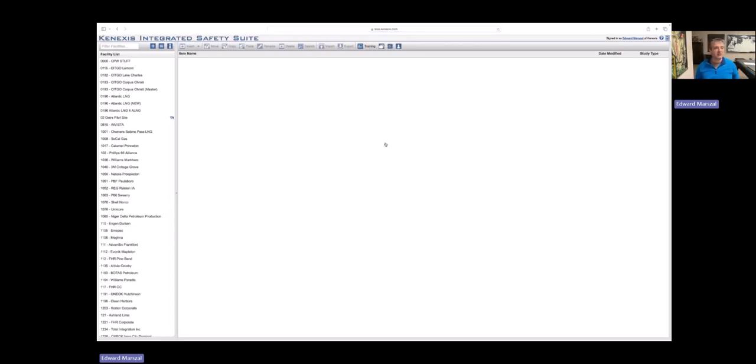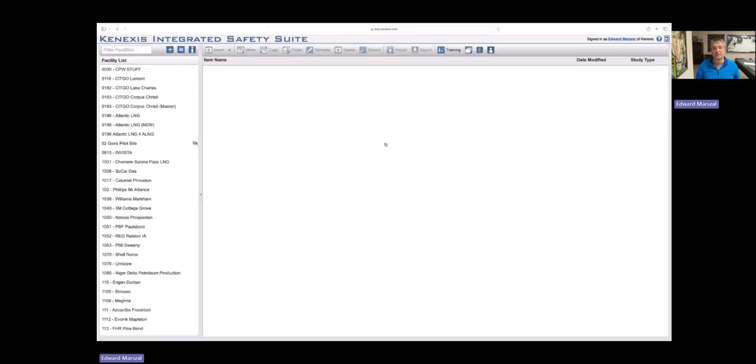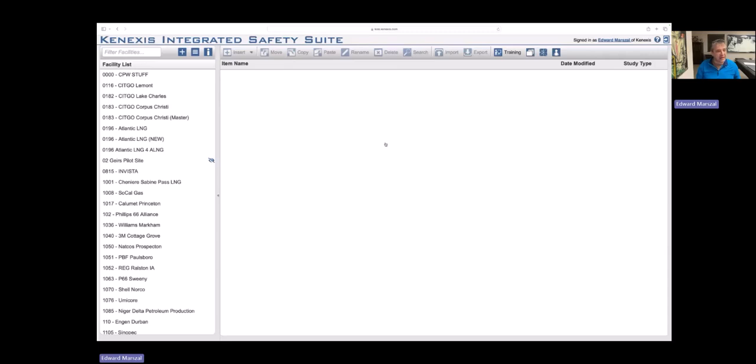So now I'm in the software suite, and you'll see you're not in a HAZOP software, you're on a platform, and that platform has multiple different applications. In fact, it has an expanding number of applications. What I'm going to do to begin with is make the screen a little bit bigger so it's a little bit easier for you to see things as you log in.